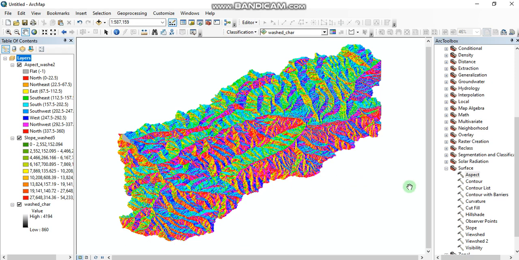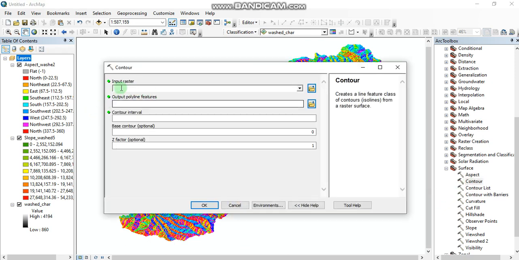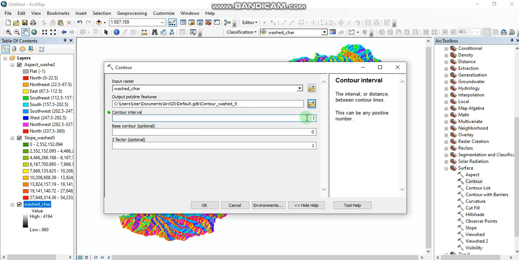To do that, we should go to the Contour tool. Here, as the input raster, we should insert our DEM data, and the contour interval depends on you. For example, I'm going to insert 300, and for the base contour, according to my DEM data, the lowest value is 860.